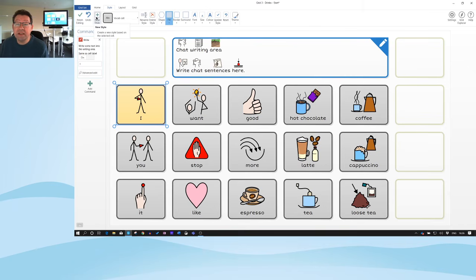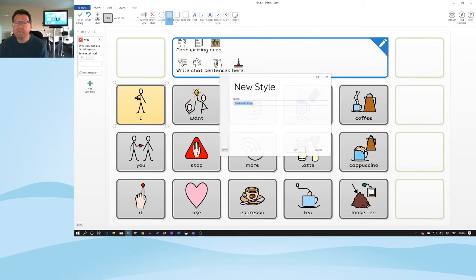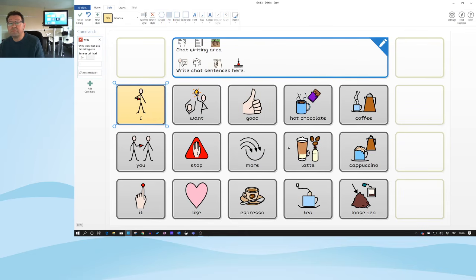So I'm going to select New Style and call it Pronoun. And then if I select You, and then in this drop-down box under Style, I can just choose Pronoun. Same for it.